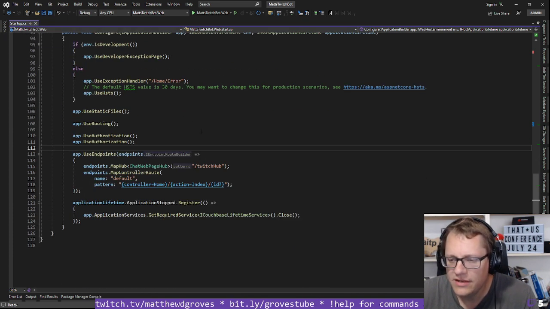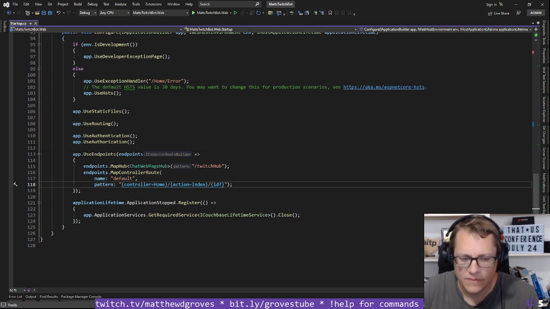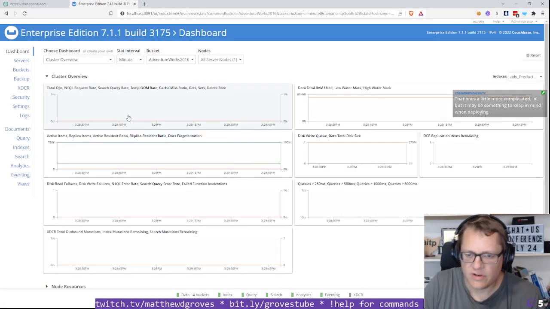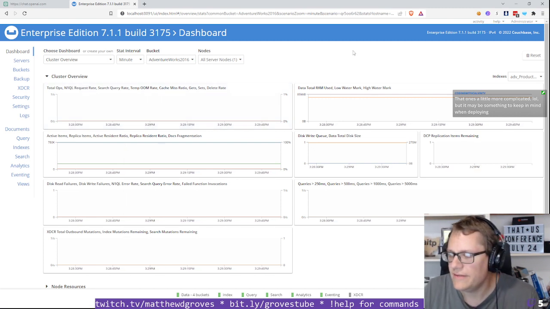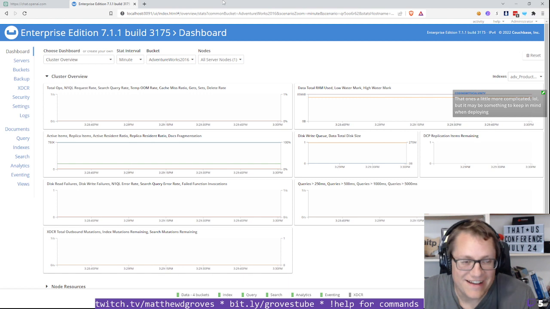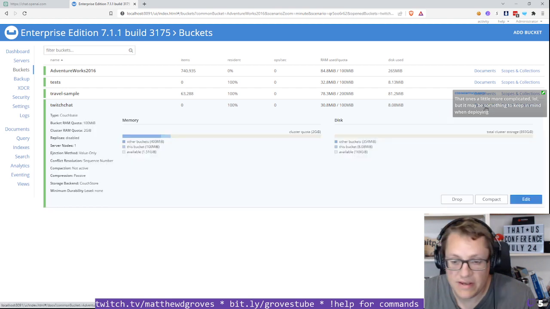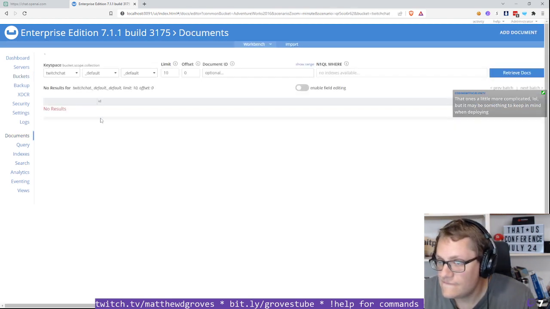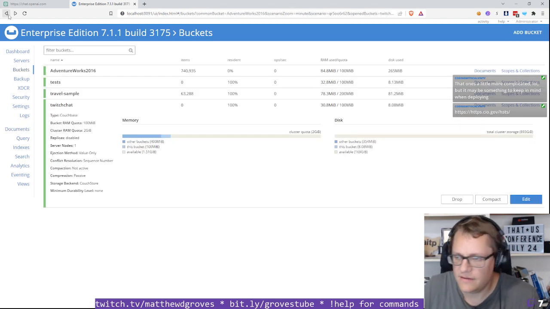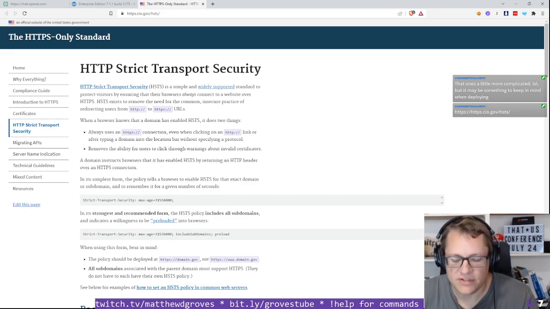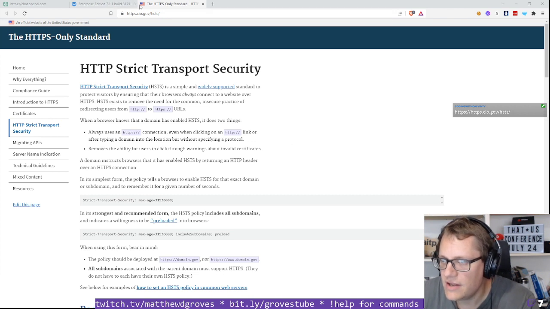Okay, so now I need to figure out if Twitch is actually working. And I think one easy way I can do that, sounds a little more complicated, lol, but it may be something to keep in mind when deploying. See, the thing is, this was working 2+ years ago when I was streaming. So maybe I knew what I was doing back then. I don't know. Nothing in the Twitch chat bucket. So what it should be doing is storing every message in the chat into my database. And it doesn't look like it's doing that.